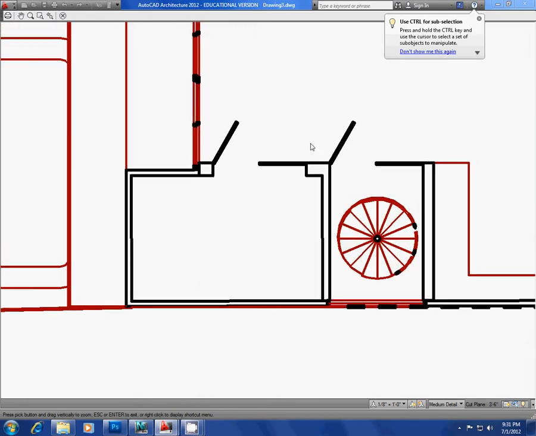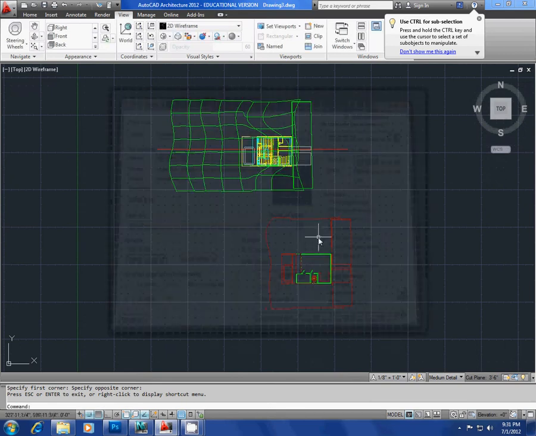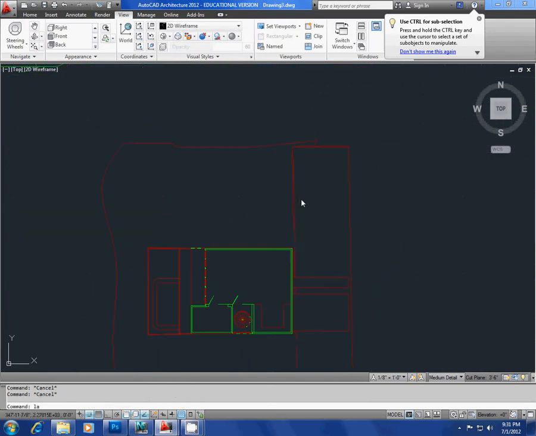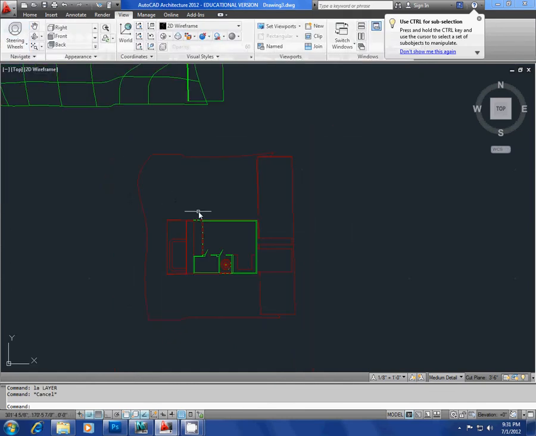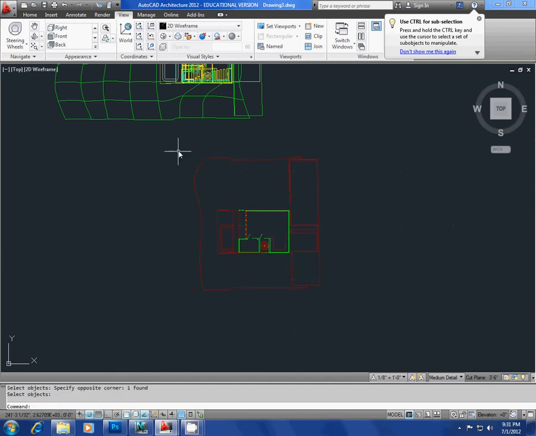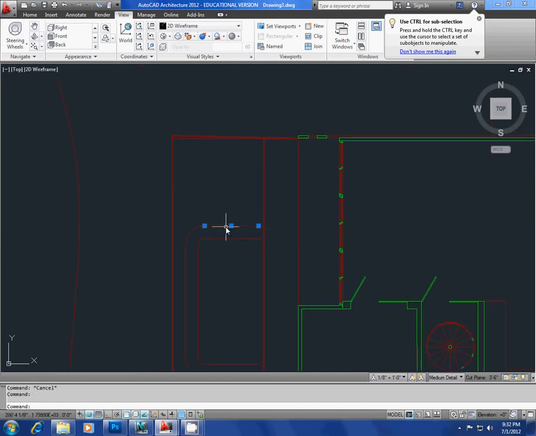So I got this. This is good here. I just have to get that red color, and I'm not exactly sure what color that is. Let me double check if I can find it here. I can't find it here. So I'm going to explode this thing. Click this object here. Okay, so now it's exploded.